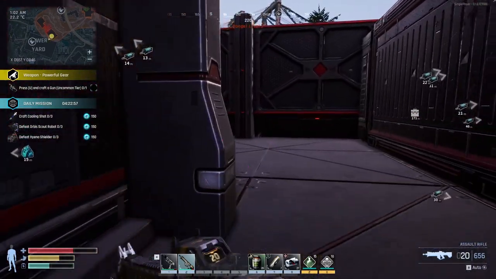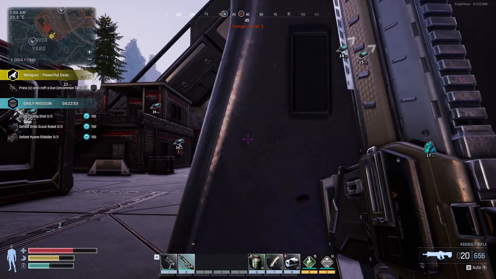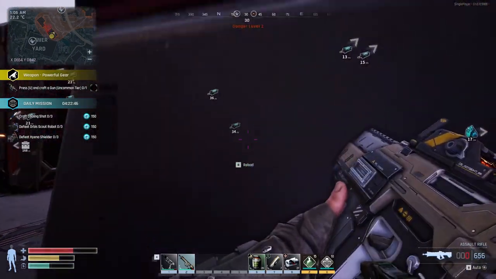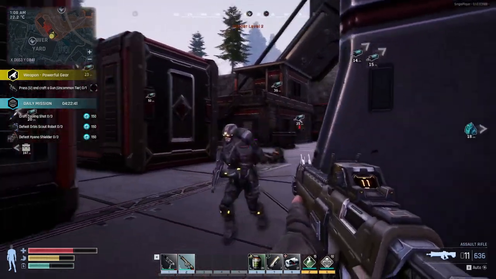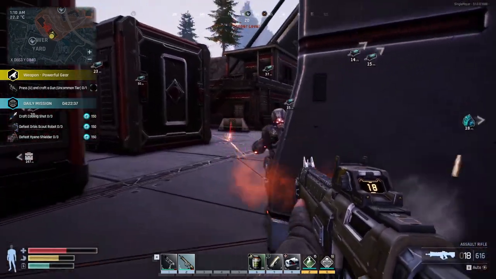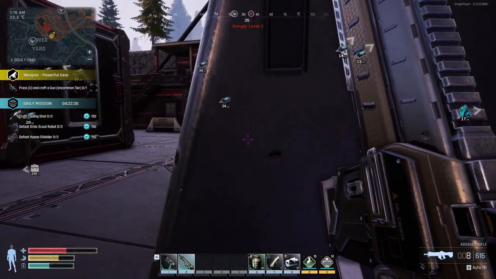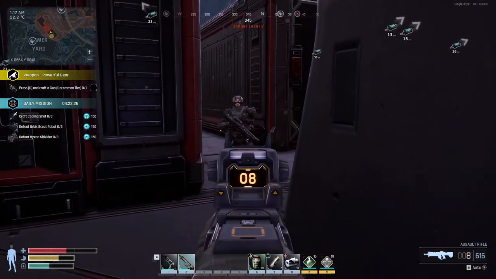Okay. Run away a minute. Oh, God. There's a couple of them now. Oh, no. Out of ammo. Why won't it aim? Am I not... what's going on? Oh, God.